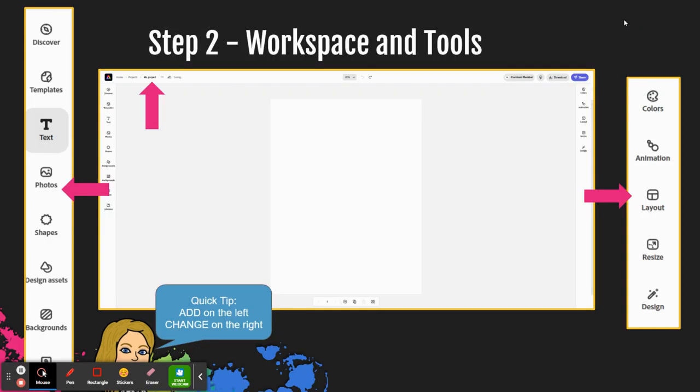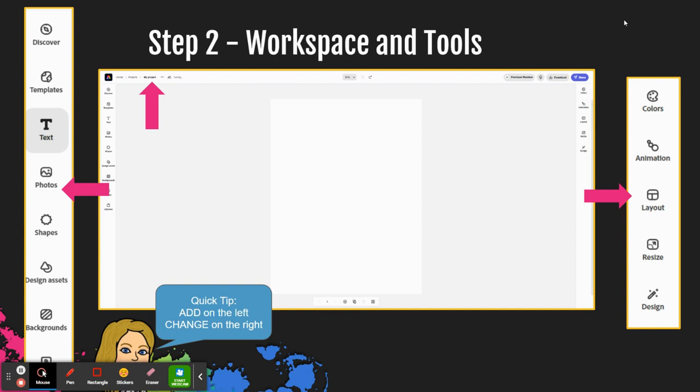The first step that we're going to get to after we've created this custom design is our 8.5 by 11 inch sheet of paper. And what we're going to do is just look at the different tools that are available to you.